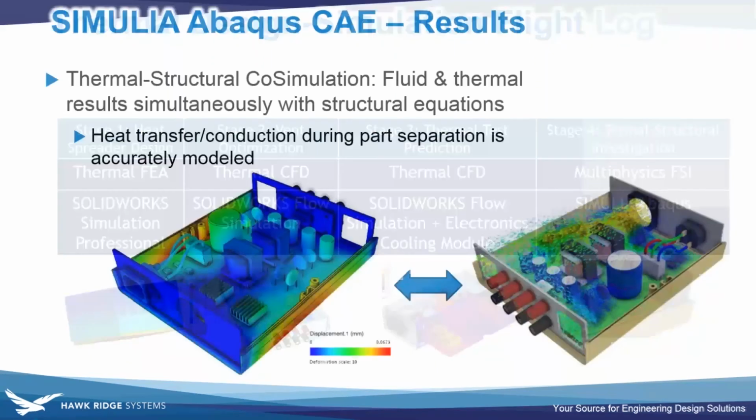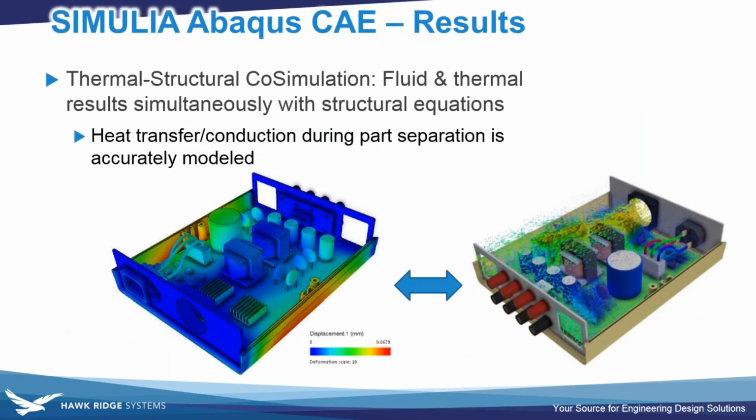Of course, these types of tools, fluid and thermal analysis, are widely used in all industries that we have customers in, everything from aerodynamics analysis, industrial equipment and machinery like heat exchangers or intakes, valves, consumer products, vehicles, including cars, aircraft, and equipment that goes on those vehicles, and even biomedical. You can see there's a stent with blood flow in the bottom right-hand corner. So whatever your application, we've got a good amount of experience among all the customers that we have at Hawkridge Systems. We can probably point you in the right direction of which tool is going to be the best fit depending on the decisions that you're trying to get out of it.